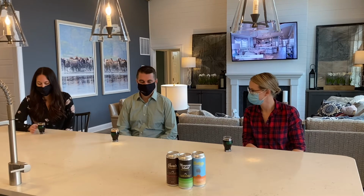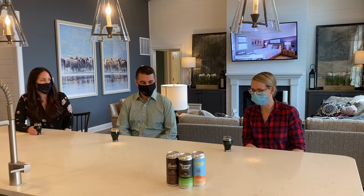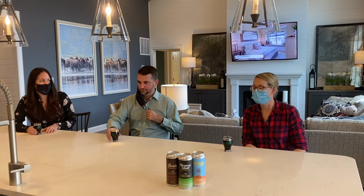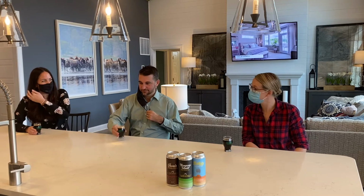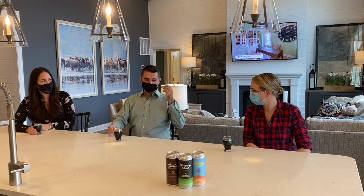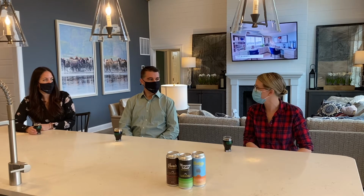Let's do it. So we are back. We are now at our third and final beer. Tell us a little about this one. All right, so this is the final unopened can in your package, and if you're not sure which one that is, it is the brown label. This was an Imperial Mocha Stout that we brewed with coffee beans from Swell Joe Coffee. Most of you probably know Swell Joe as the coffee they sell at Surf Bagel, and it's roasted right in that same building.